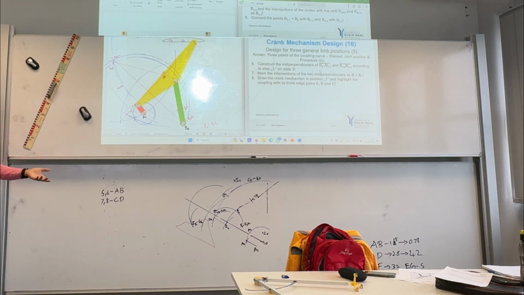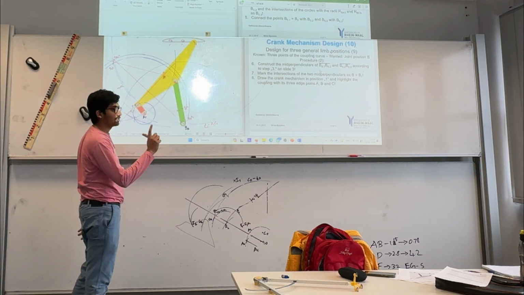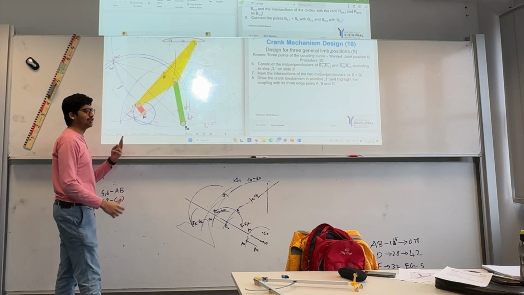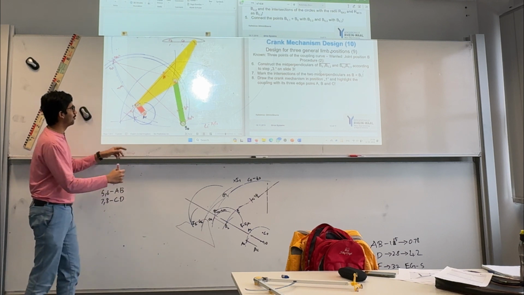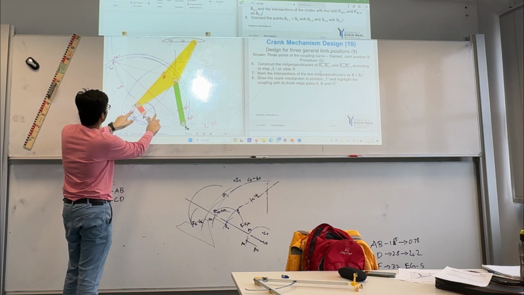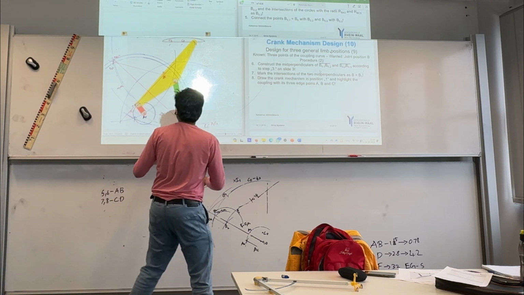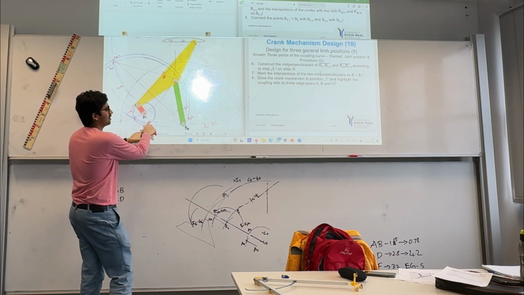Yeah, because it's one mechanism. Whichever 2 points you select, you should be getting the same answer as long as you know which points to select here. Because in this intersection, you get 4 points. You need to know which two to select. Of course, don't have a big brain moment and select 2 points on the same circle. At least try to select on two different arcs, because one arc is giving you the A2 point and another arc is giving you the A3 point. Don't select them on the same arc.